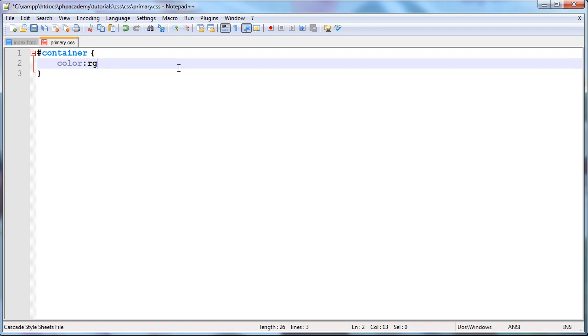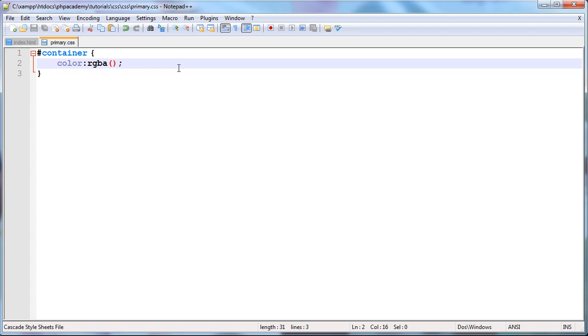Now, the slight alternative to RGB is RGBA. At the time of recording, there's currently a lack of support in Internet Explorer, but support for all other major browsers. RGBA essentially just allows you to specify an RGB color as normal, but then also specify an alpha on the end, which is essentially what you would think of as opacity, or how transparent a color is.